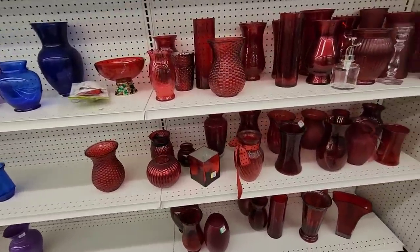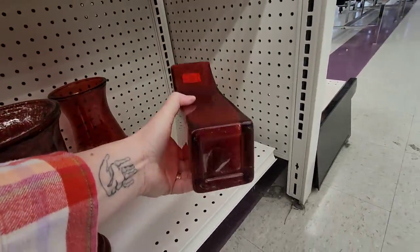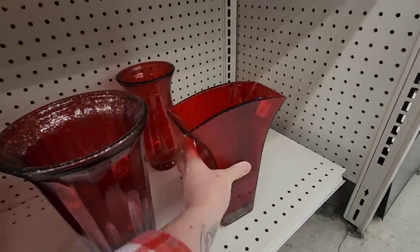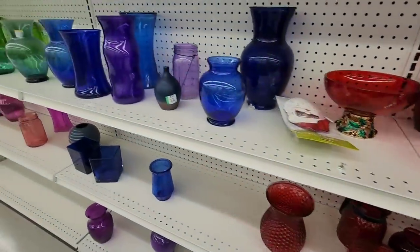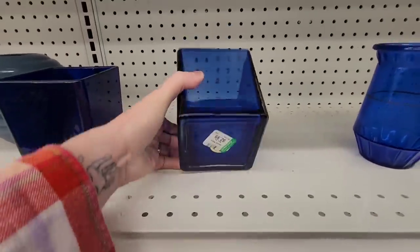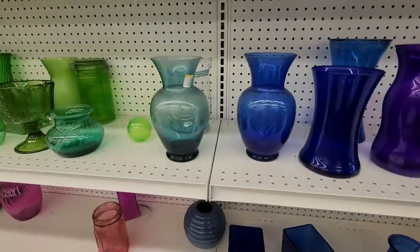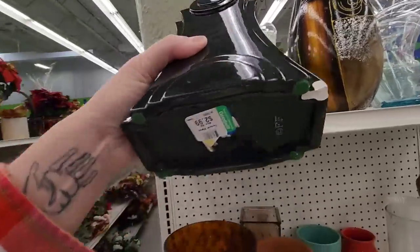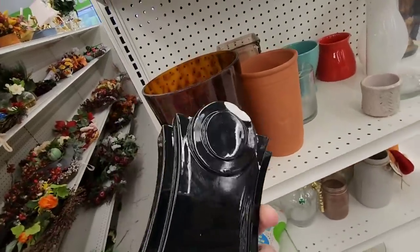I decided to go with the vases. Down at the bottom was this kind of fan-shaped vase, and that was made for FTD. That was very nice. Some florist shops and companies had really nice glass vases made for their arrangements, so sometimes they are worth money and sometimes they're just super pretty. This one is kind of old — oh, it's Fitz and Floyd. But there's a crack and a chip.